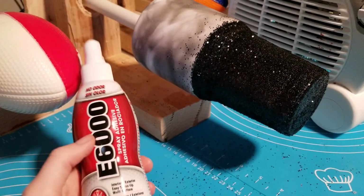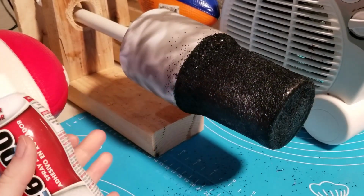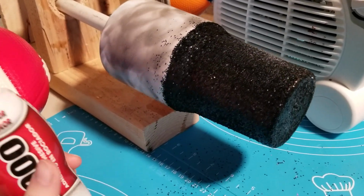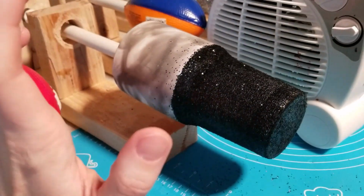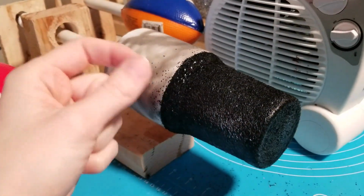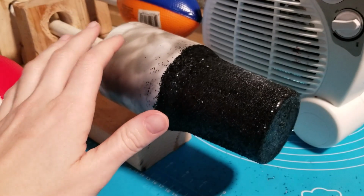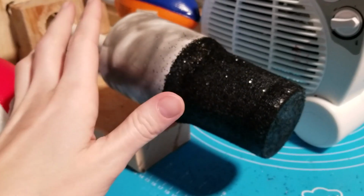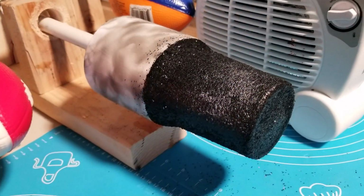So either do E6000, or if you want to buy the spray Mod Podge, there's also that option. But definitely make sure whatever you use is an application that is sprayed on and not rubbed on or brushed on, because when I go over this with my Crystalac, I don't want any of that to smear. So putting some sort of glue or cover over that is definitely going to help.